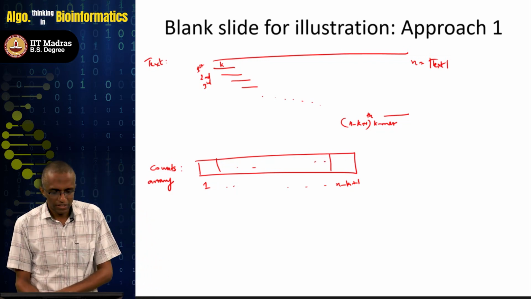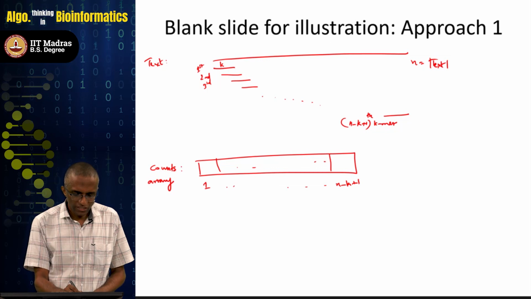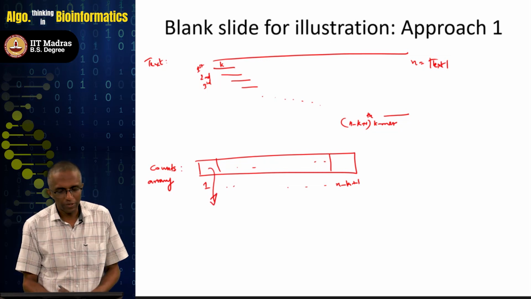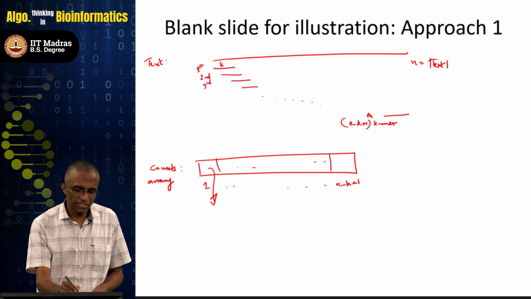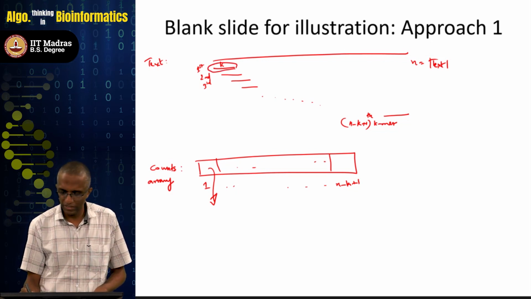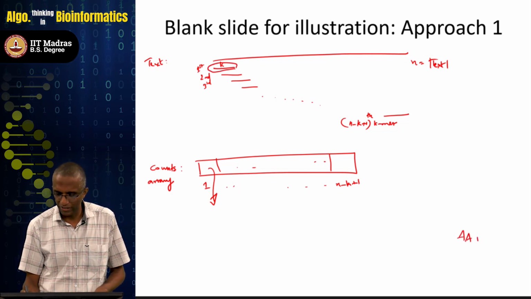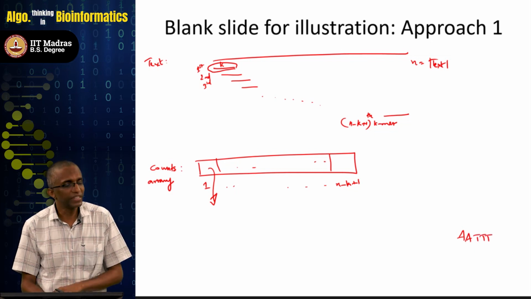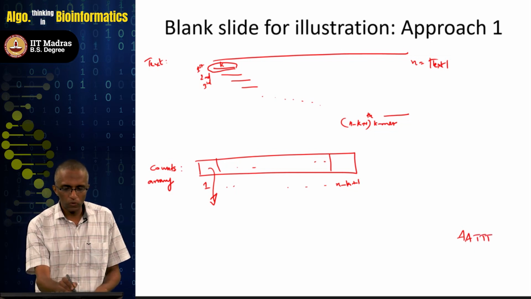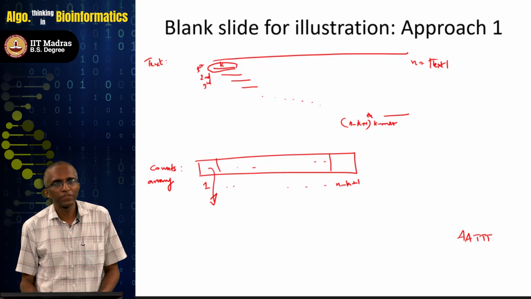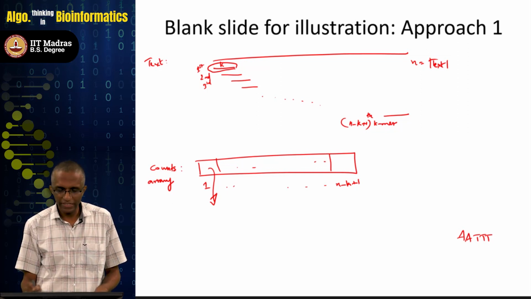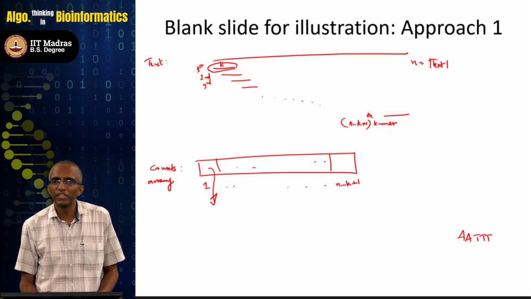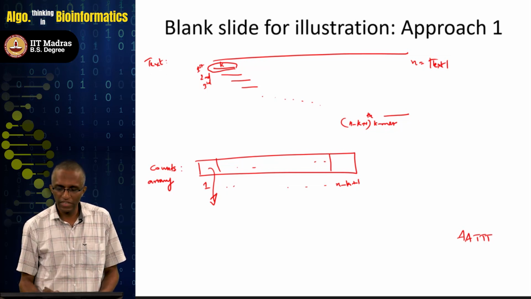For each one of them we are going to scan through the rest. For the first k-mer, let us say that k is 5 and you have AATTT. We are going to scan through the whole text and write down the number of times that AATTT occurs. You write a loop around it and scan, and that takes order of n time.